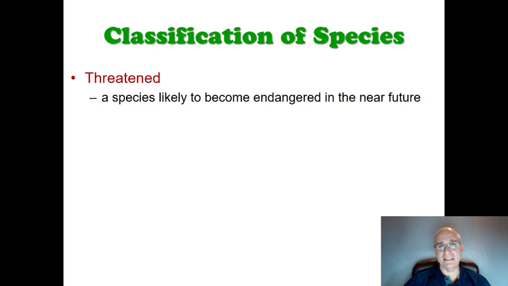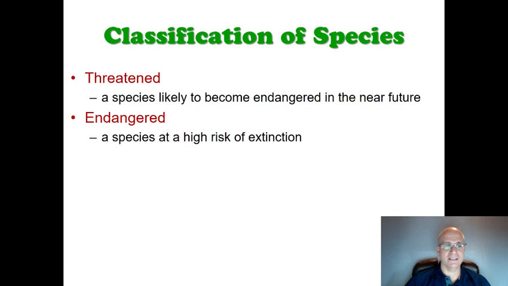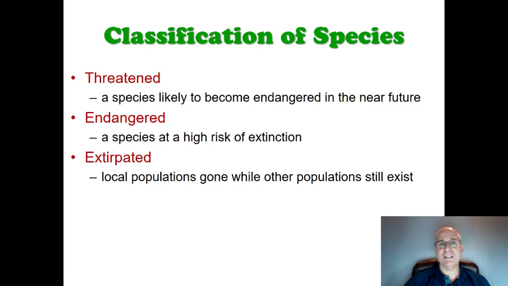All right, so how do we identify the health of a particular species? If a species is threatened, then we say it's likely to become endangered in the near future. So there's problems. It might be with overharvesting. It might be due to habitat loss, but the population isn't as big as it once was. An endangered species is a species that is at a high risk of becoming extinct. If a species is extirpated, we talked about this term a little earlier, that means, especially if you've got a population that's found over a big area, it is extinct in one area, but there are other populations that exist. And then extinct, once it's extinct, it is gone and it is not coming back.